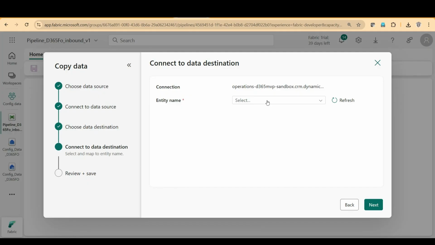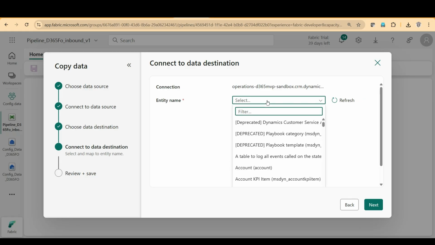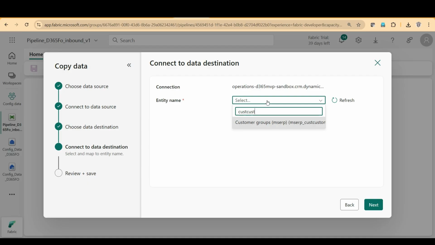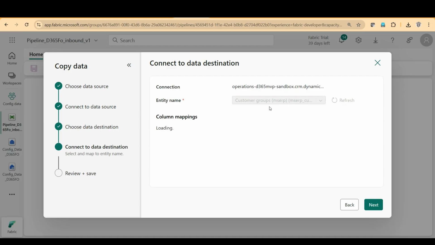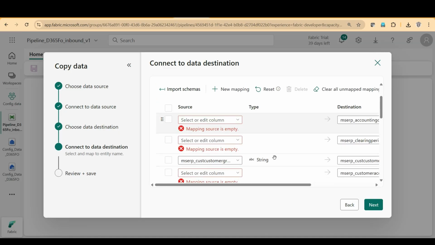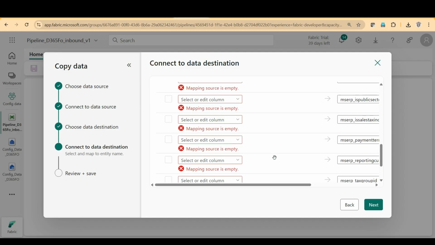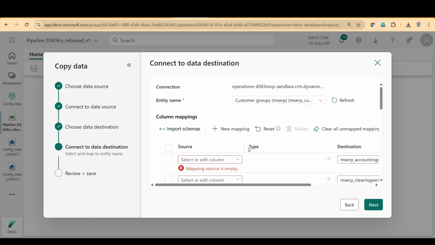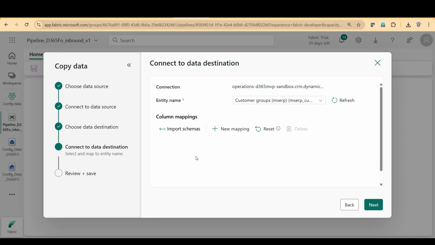And yes, this is going to load up the entity list here. In our case, we are going to select the customer group data entity. Let's choose this, and it's going to give you a list of column mappings, which are certainly not always correct. You can remove all of them and start creating the column mappings from scratch. So you see all these column mappings are wrong and it has misplaced column mappings. So what do you do? You select all of them and delete them so that you can import everything from scratch.